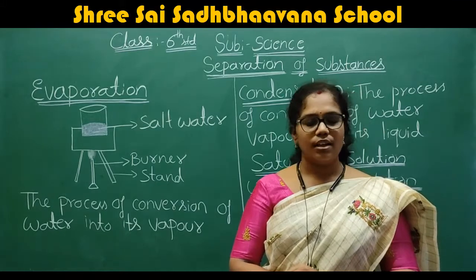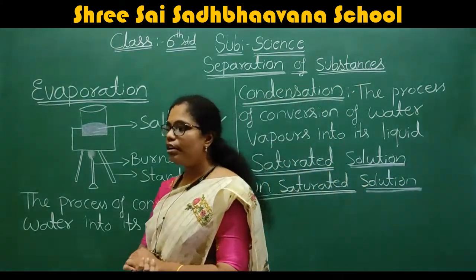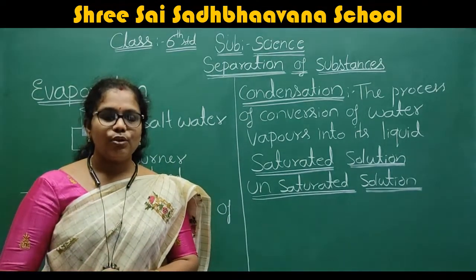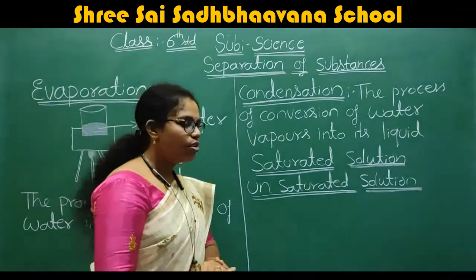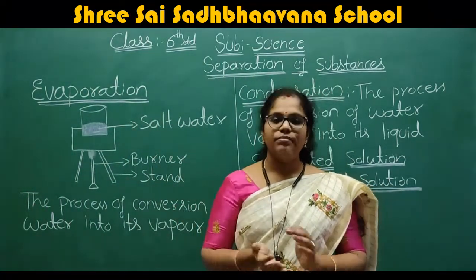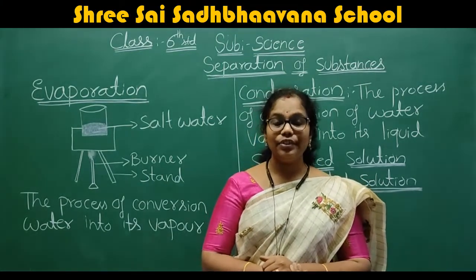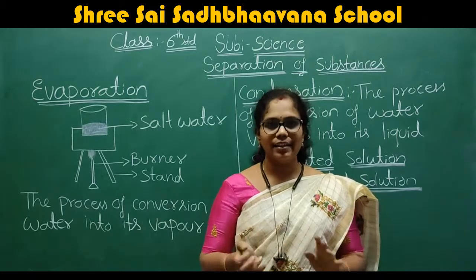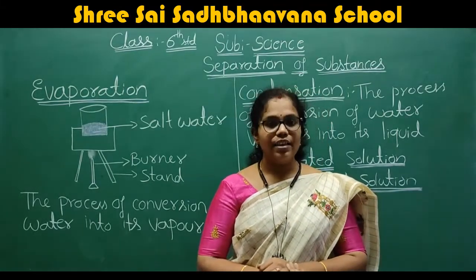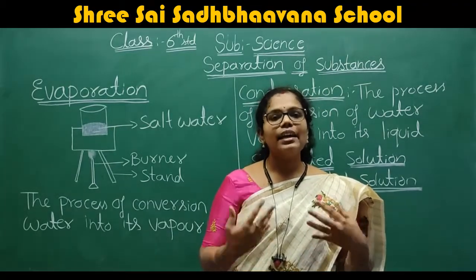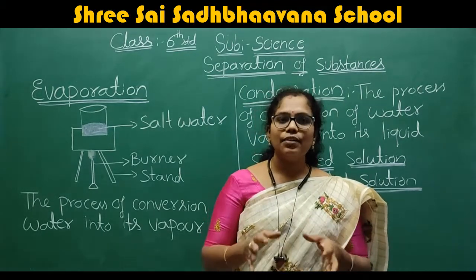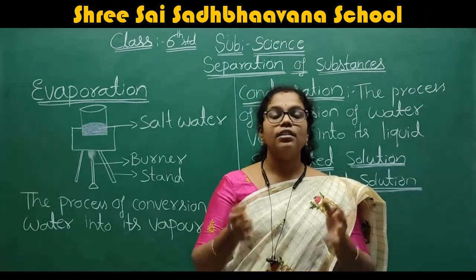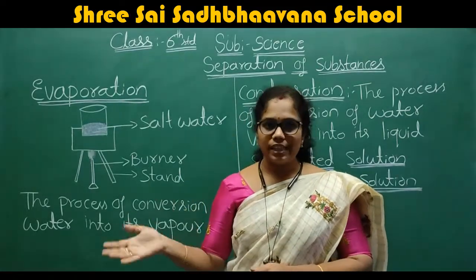What do they do? They collect some amount of ocean water in acres of land. They make small boxes in that land, put this ocean water in those boxes, and leave the land for so many days, consider 4 to 5 days or so. After that, what happens? Due to the sunlight, all the water present in that area starts evaporating. That means it converts from its liquid state to the vapor state. It converts the ocean water to the vapor state.